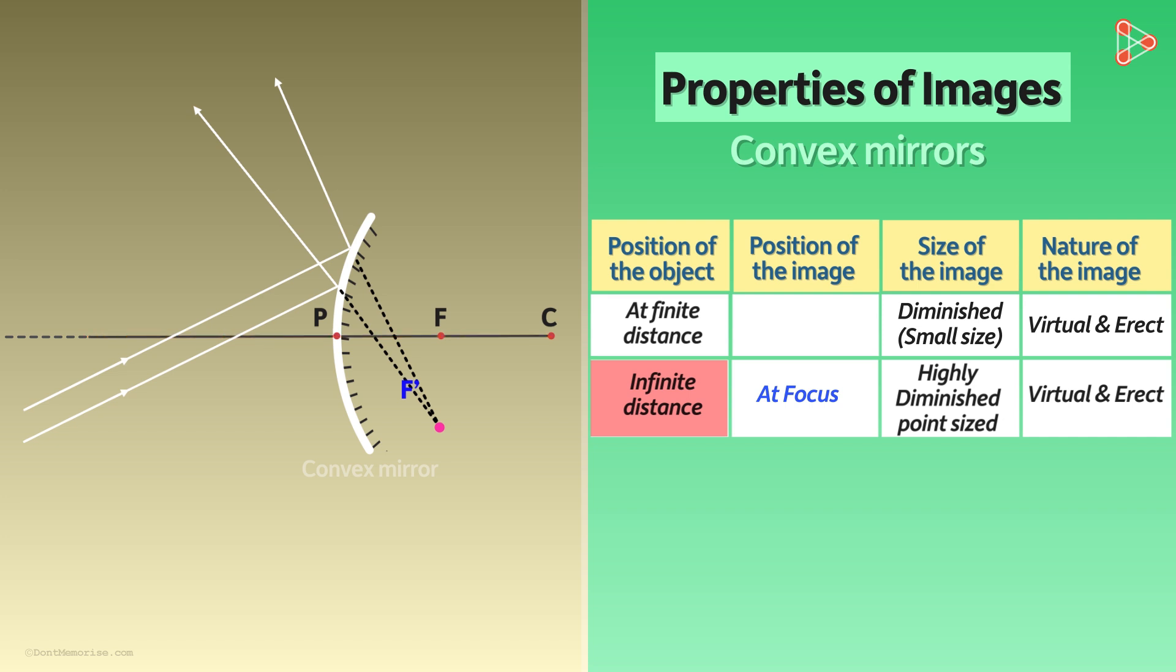What now? Now let's keep the object at a finite distance from the mirror and try to represent the image formed for this case using a ray diagram. So how did we proceed? We only need to take any two points on the object which is represented by this arrow. Find out the image of these two objects' points first by drawing at least two rays emerging from each point.